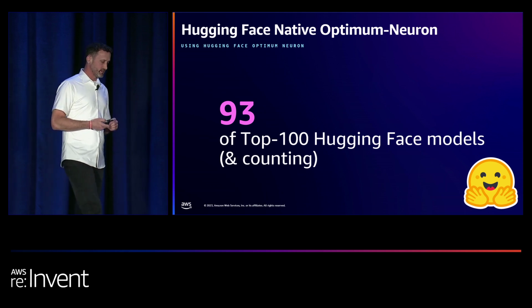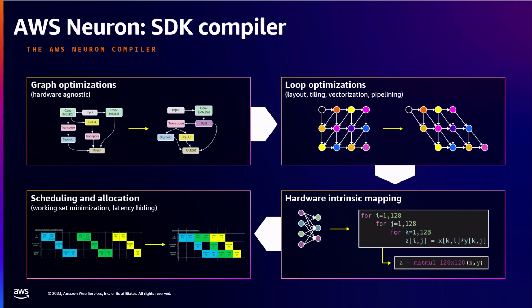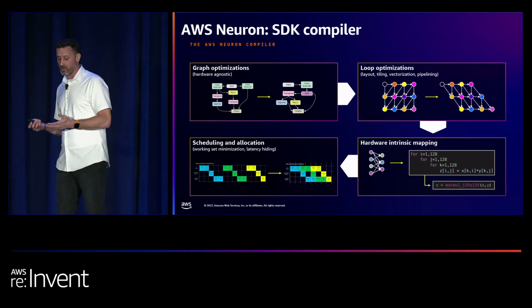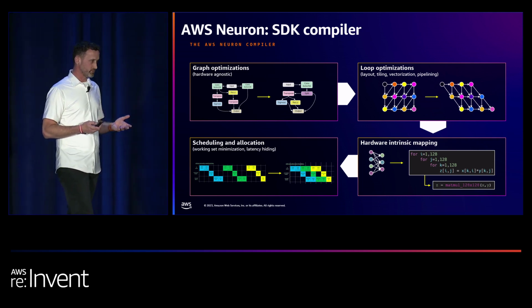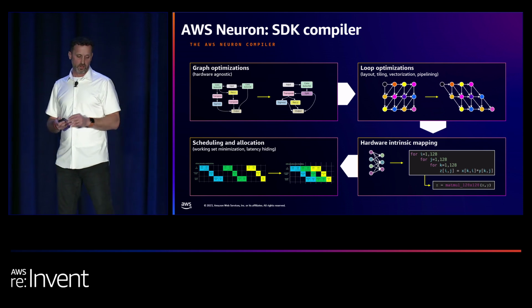We'll get back to Hugging Face in a second, but before that, I want to talk about our compiler. The compiler is the main piece of technology that our team has developed, and it allows us to take Python models and lower them down to machine language performantly so that the chip can run them. Well, let's do a quick crash course in compilers. There are 4 stages. The first one is actually hardware agnostic. These are just generic graph optimizations that we are doing to minimize the amount of compute as much as possible. So those are operations like operator fusion or common sub-expression elimination, meaning if there are pieces of code that generate a result that is fixed, then we can just eliminate those pieces of code and compute less. So that's the first step.